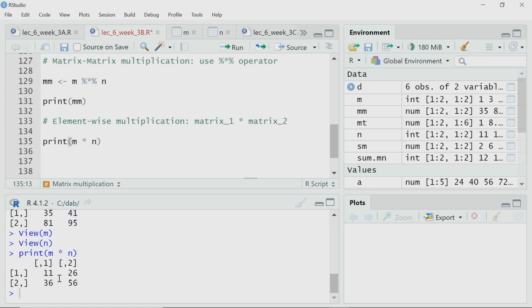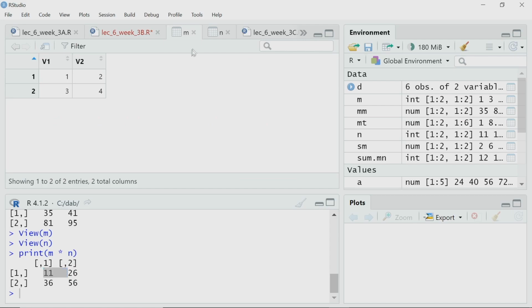Here you can see 11 and this one is 26. This one is 11 because 1 into 11 is 11. Then this one is 13 and the corresponding value here in the M is 2, 13 into 2 is 26. So, if you want to do element wise multiplication, then only you use this star symbol.